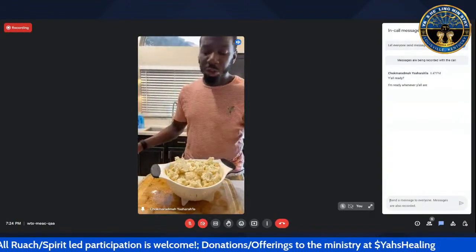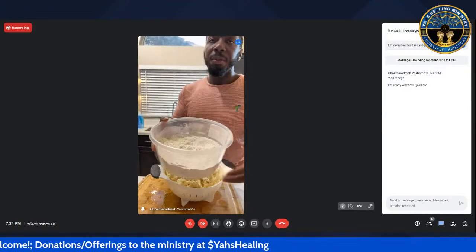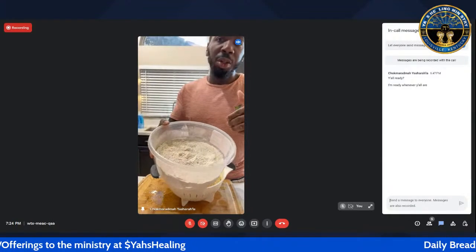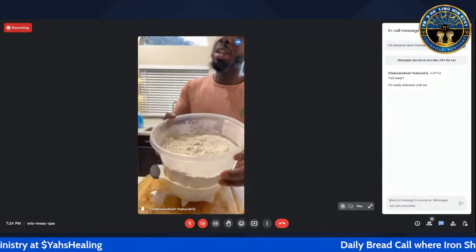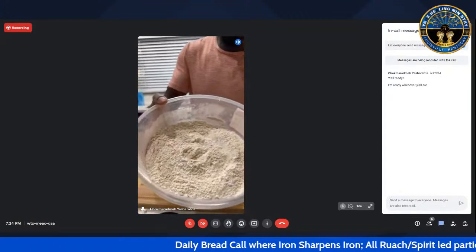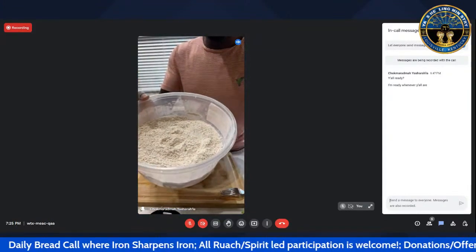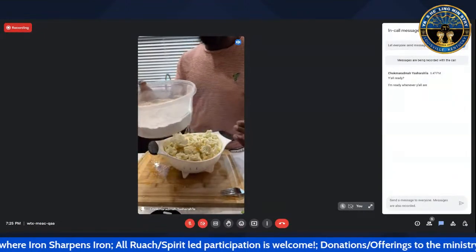Whenever I'm seasoning a dry mix, I like to look at it to see if I can see the seasoning and the spices in the mix. With this one, I don't think I added enough, because normally you'll see more of that color in it. So I'm adding a little bit more, but again, I still want to go a little light because I'm adding it again to my sauce.